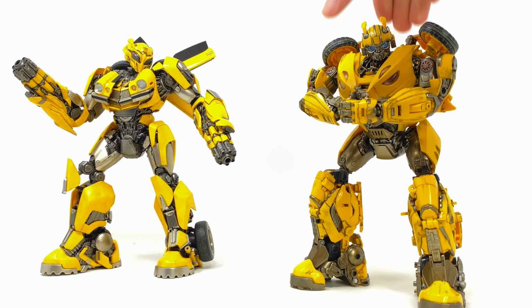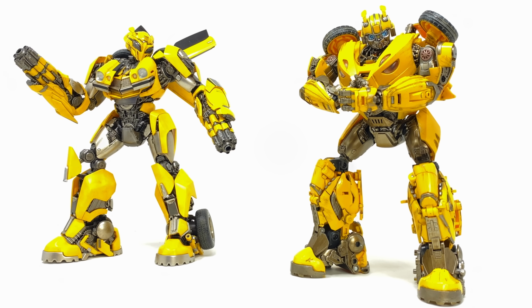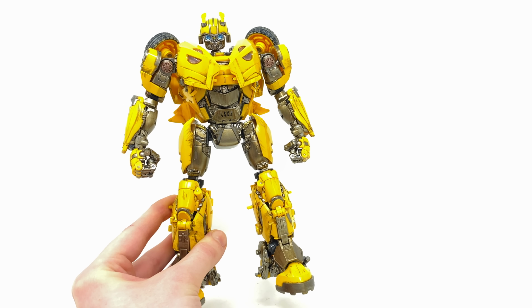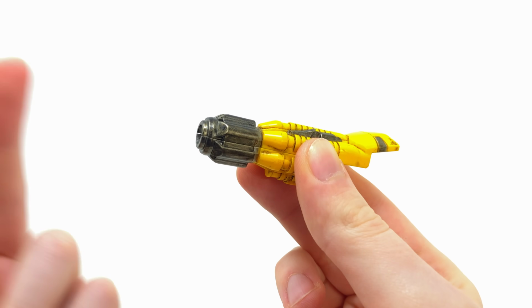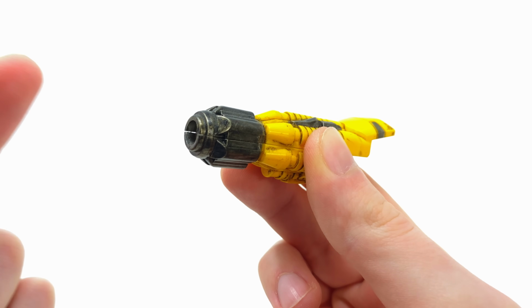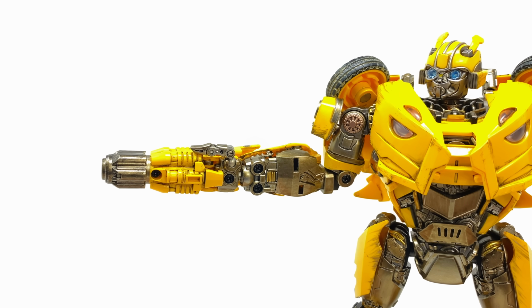The only time we really ever see B-127 in this form is in the middle of the Cybertron battle, so let's see what firepower and weapons this guy's packing. And up first, we see the return of Bumblebee's classic Stinger Blaster, and the way it integrates into the figure too, I think is awesome.